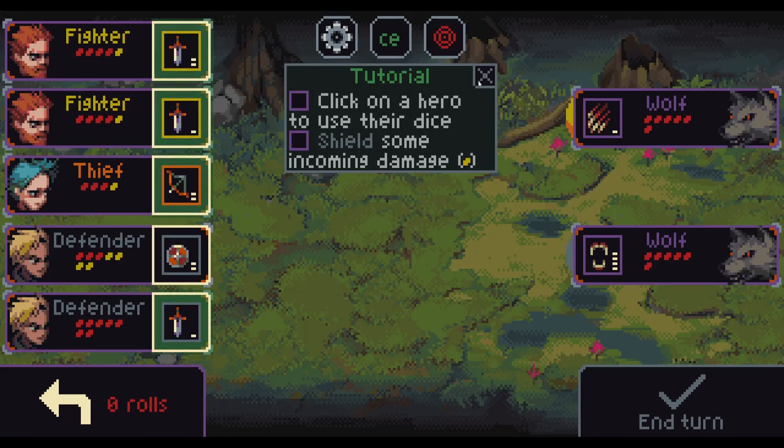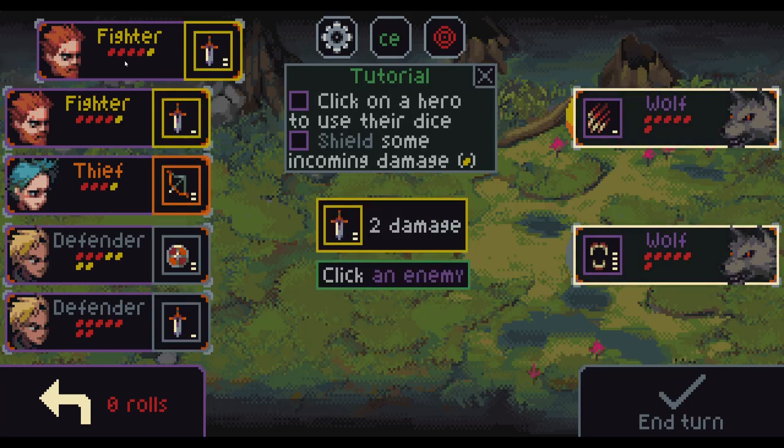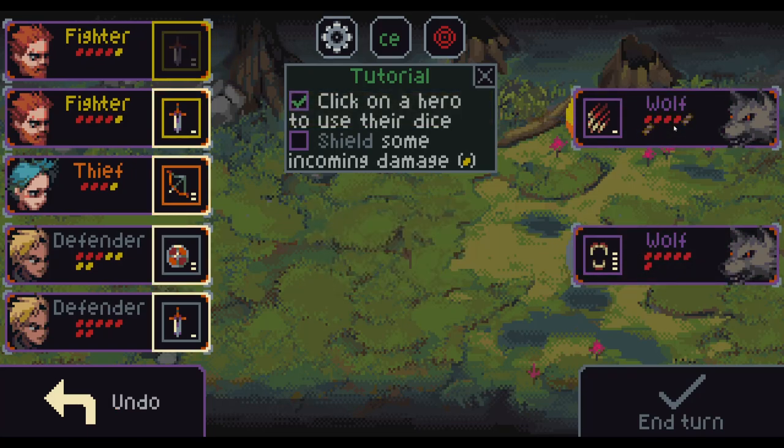Okay, so he's going to attack the yellows and the orange. So he's going to swipe all three. Whereas this wolf is going to bite this defender specifically. So, can I choose? So if I click on the hero to use their dice, and then I click, gotcha.